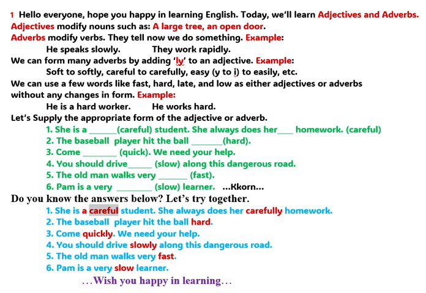1. She is a careful student. She always does her homework carefully. 2. The baseball player hit the ball hard. 3. Come quickly. We need your help. 4. You should drive slowly along this dangerous road. 5. The old man walks very fast. 6. Pam is a very slow learner.